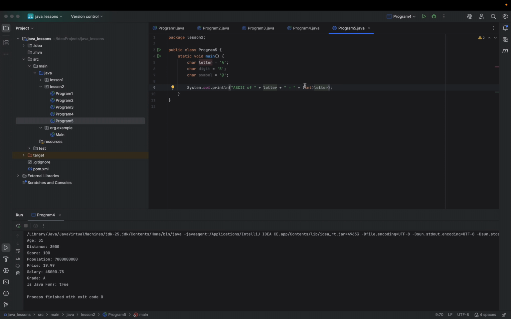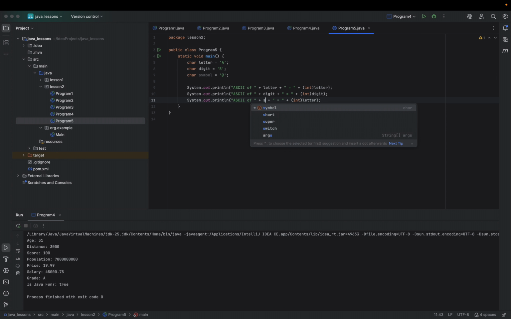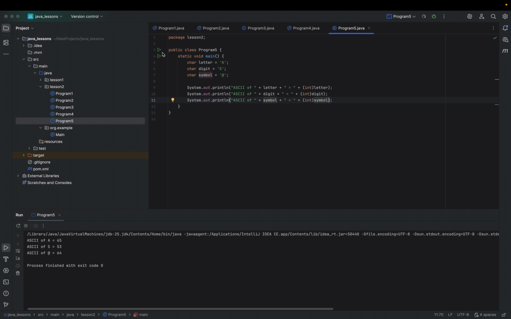So don't worry about this part. I will go through this logic later. Let's just copy it, paste two times, and the second one is digit, and the third one is symbol. All right, let's save and execute them.